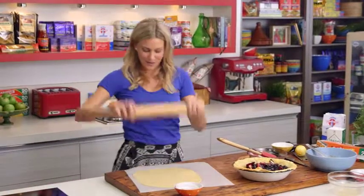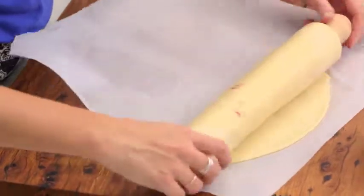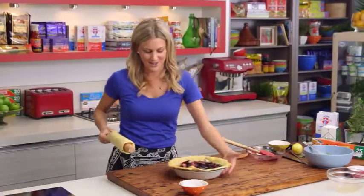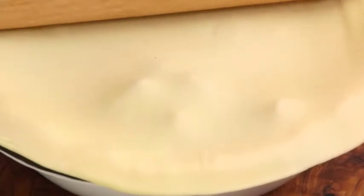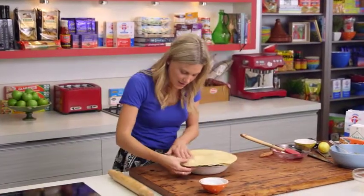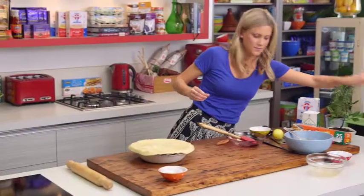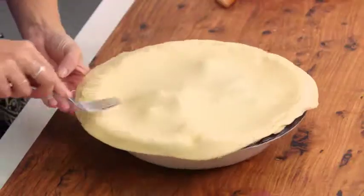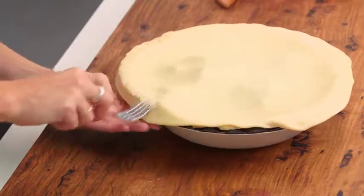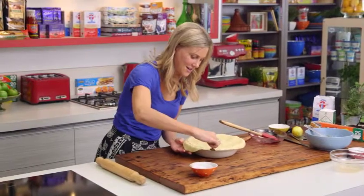We'll get our rolling pin again and just roll it on as we did for the base, very simply. We'll bring this closer and then carefully roll it on top to cover the pie. So you can see it's starting to form now. We're almost at the end. So what I like to do is just press down on the sides, even get a fork and just press down just to ensure that that egg yolk is sticking both pieces of pastry together.